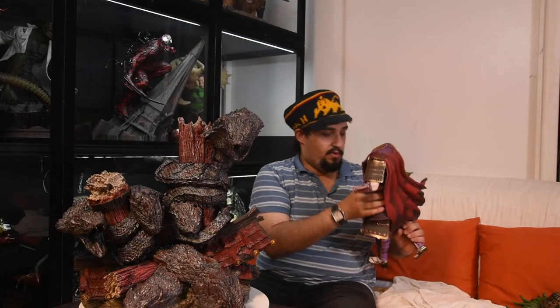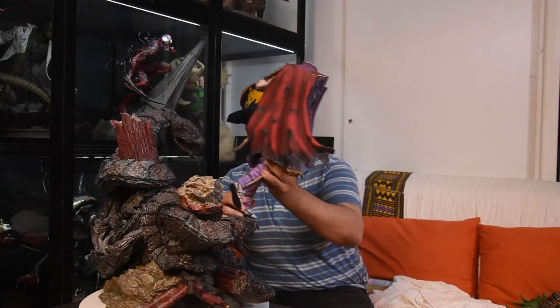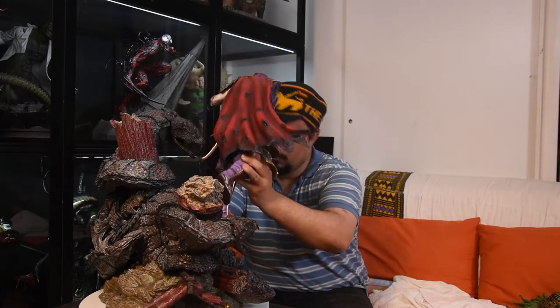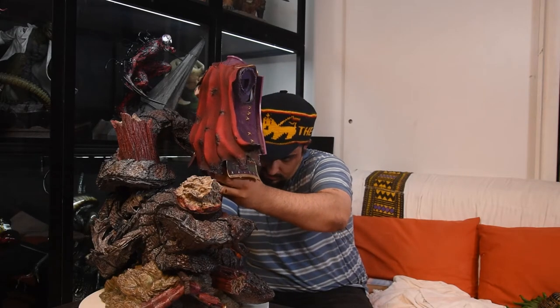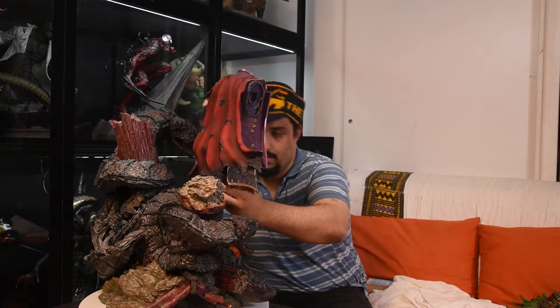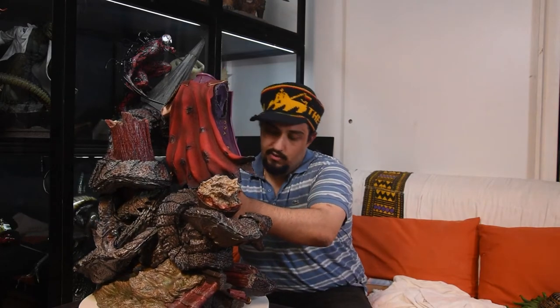Okay, so next should be the main body of the Joker. The Joker is actually really big. I mean, it's a really big piece, and that fits in with another peg right here in the front, just paying attention to where it should fit in, how it should fit in. It goes in with no issues either, and beautiful.